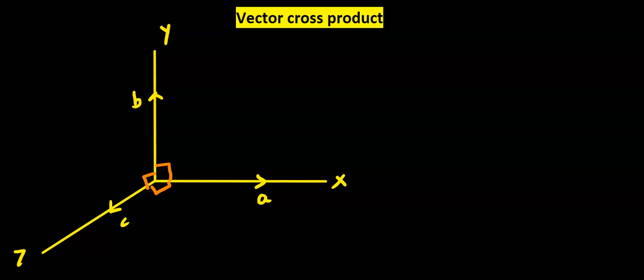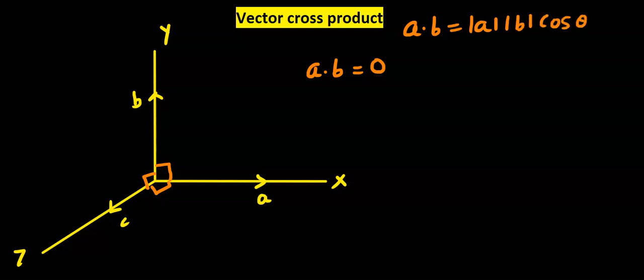All are 90 degrees. So with the help of the dot product rule, we know that A dot B should be equal to 0. Why should it be 0? Because the dot product A dot B is given by modulus of A times modulus of B times cos theta, and theta is 90 degrees. So once you put cos 90, which is 0, their dot product will be 0. Similarly, we can say B dot C will be equal to 0, and A dot C will be equal to 0. So this is about the dot product.